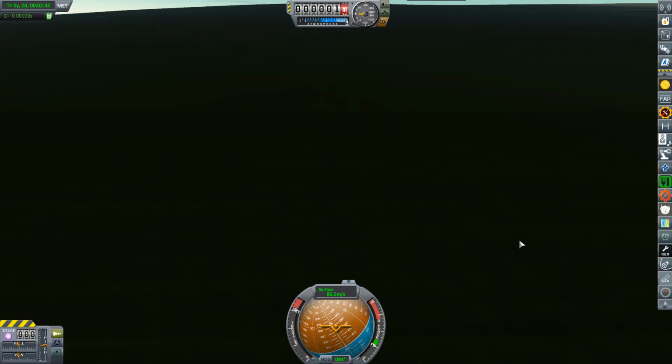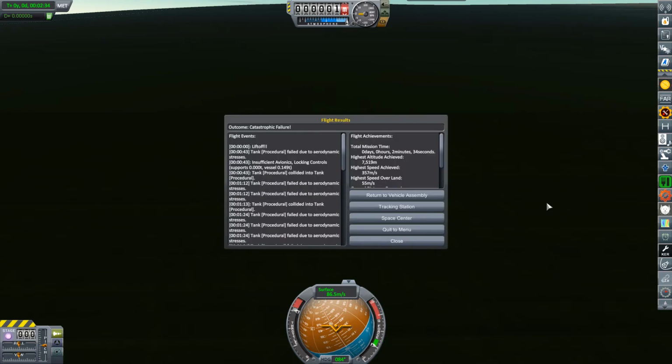I mean, everything seems to be okay. Nothing failed. Lift off, tank proceeded to fail due to aerodynamics. Well, that's obvious because it tipped over. First of all, it tipped over back towards the west. And then it tried recovering. It recovered partly and then it tipped straight over and went completely the other way.